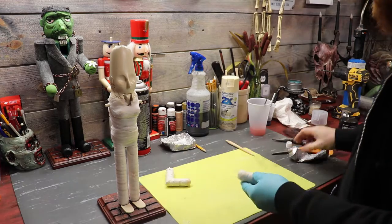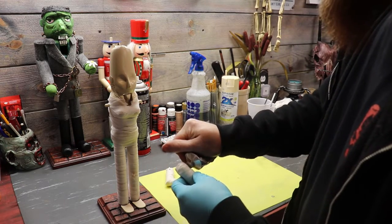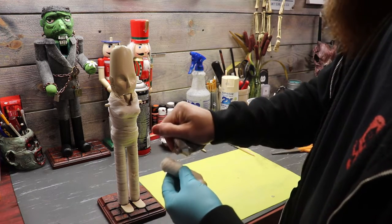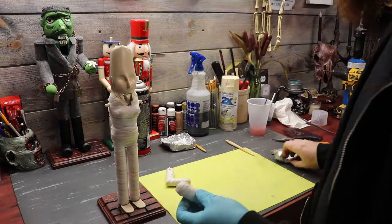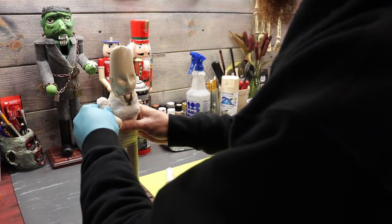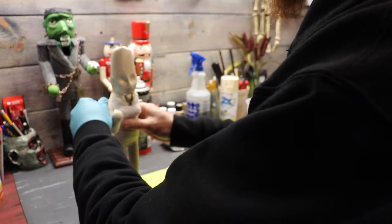Alright, cool. I'm going to go ahead and glue her arms on. I'm going to pick a set of eyes out for her. Same thing, I want to fill that little post up so they won't come off. That's why I went ahead and glued the 1/4-inch rod in place, so if she ever falls, the arms won't snap off. Alright, and I want her arms kind of up like she's reaching for Frankenstein, since he's taller than her.